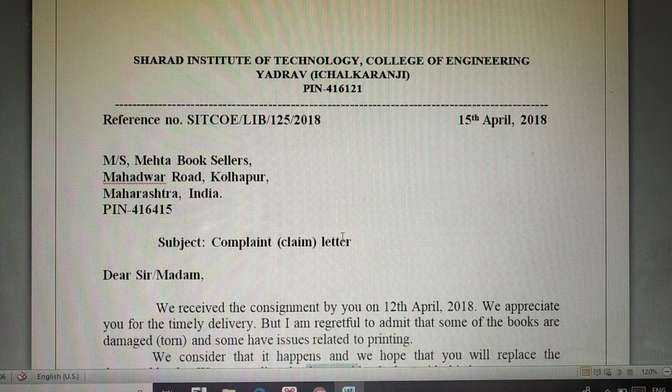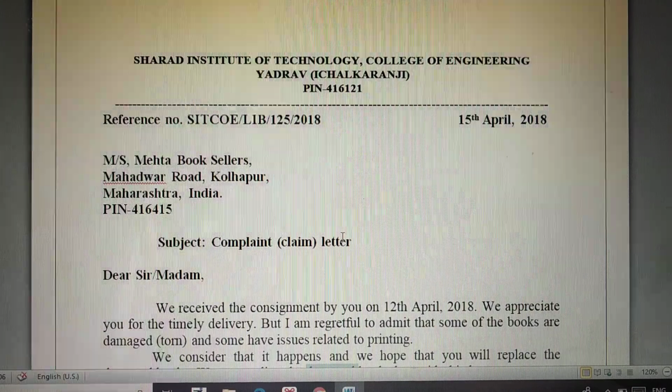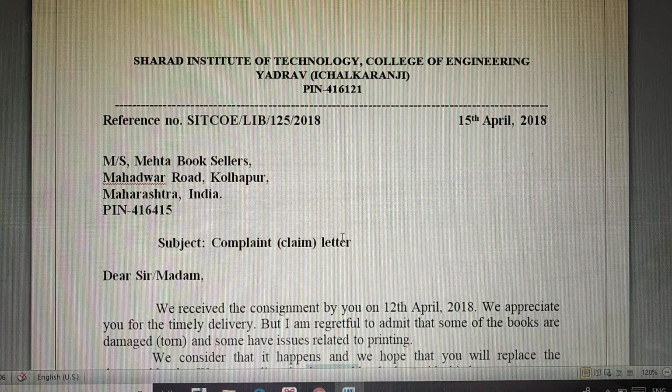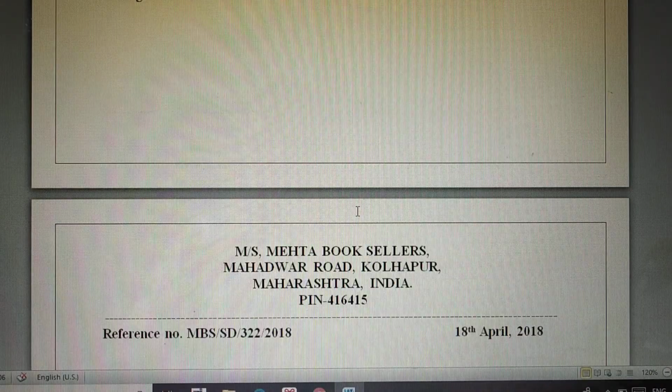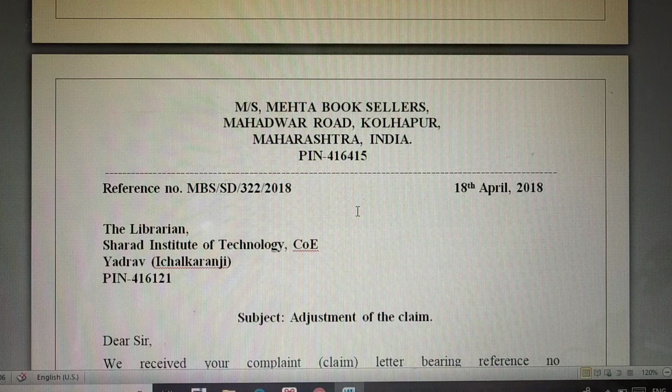One more thing you need to do, you need to follow the structure of business letter writing, and the structure is letterhead, reference number, date, receiver's address, salutation, subject, reference, salutation, main body divided into three parts: introduction, details, and last one, request, complementary clause and enclosure. This structure you have to follow whichever kind of business letter it is. We have seen 4 or 5 letter types for the sake of understanding.